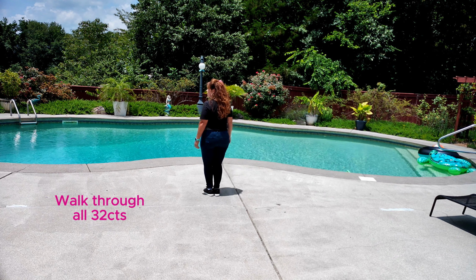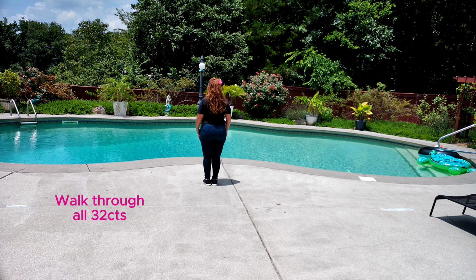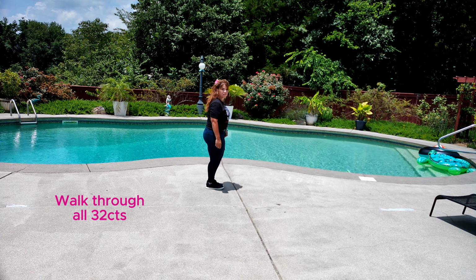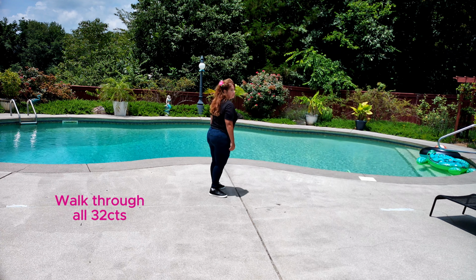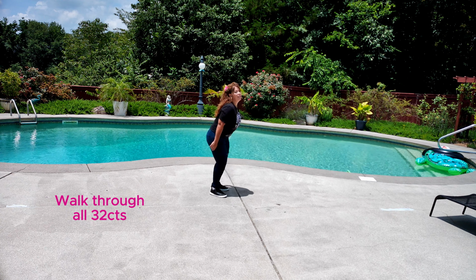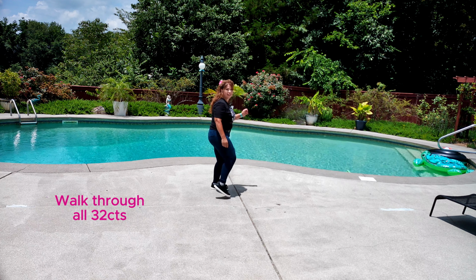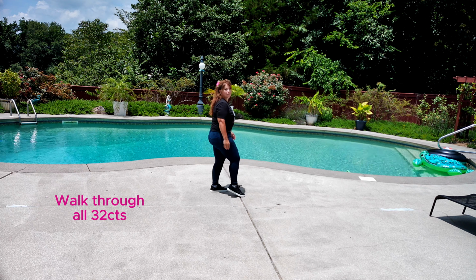Step together, step together. Now rock, recover, quarter turn. Rock, recover, quarter turn, together with the left, out with the right, open, open, open, open. Body rolls. To the left, 2 times, to the right, 2 times. Heel fans. Right, left, then right, hit your knee, hitch, tap, tap.